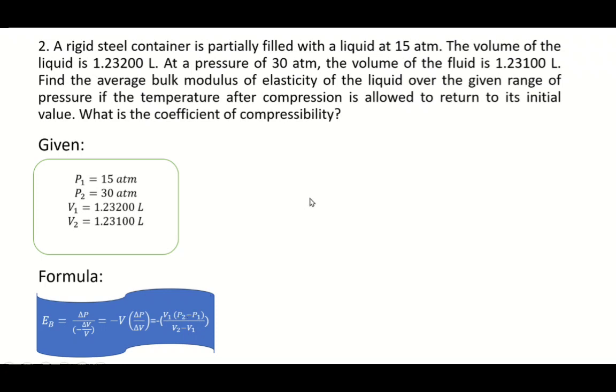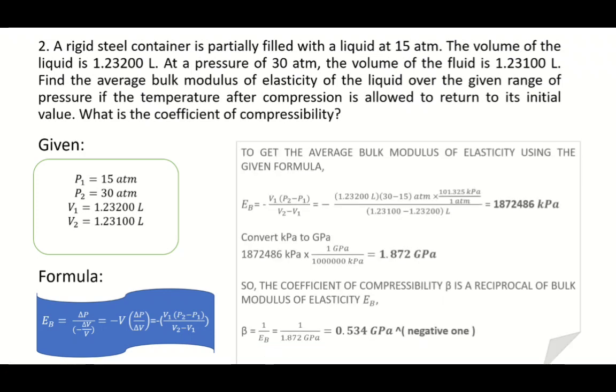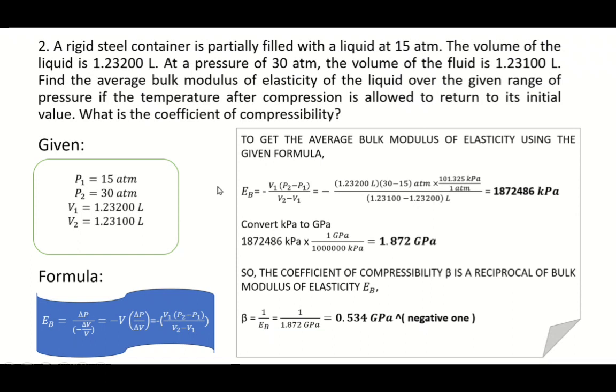So our solution is, but before that, if you are wondering why I didn't put the formula for compressibility, it is because it is the reciprocal of the bulk modulus of elasticity. You can see it in our solution. And bulk modulus of elasticity is a measure of the ability of a substance to withstand changes in volume when under compression on all sides. It is equal to the quotient of the applied pressure divided by the relative deformation or the volumetric strain.